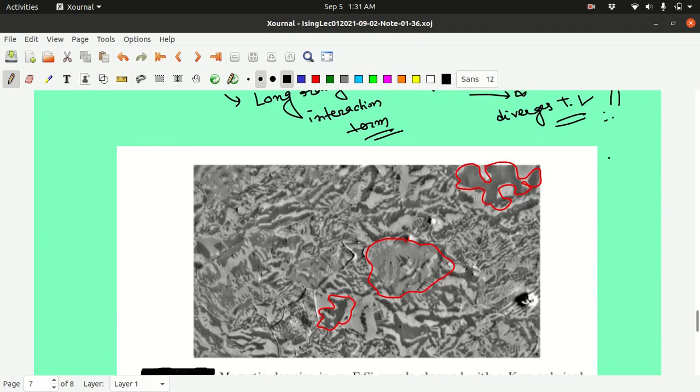So on average, the magnetic moments of each of these domains cancel out, and the net magnetization of the material is 0. Although in a ferromagnetic material there are several domains and the spins are aligned in several directions, the net magnetization is 0, because on average the magnetic moments of the domains cancel out.